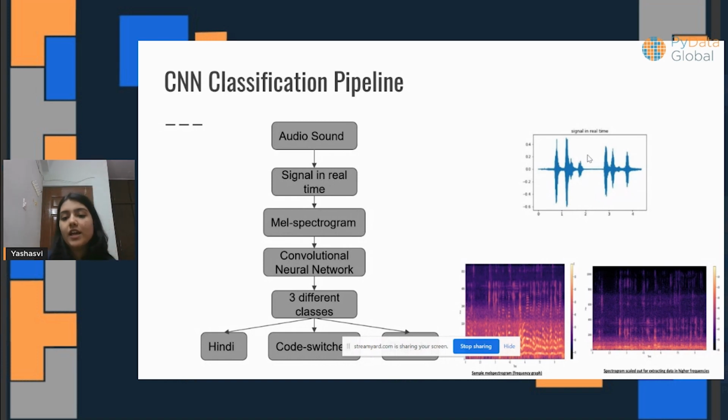And through this, it was identified that a few unique regions in these heat maps correspond to a particular label. So on this basis, the CNN was able to identify to which label it could map that particular sample. And this way, the whole model was trained on these MEL spectrograms, the audio waves converted into MEL spectrograms. Then, as you can see, the convolutional neural network was formed, and it identified the test data into three different classes of Hindi, code switched, or English.